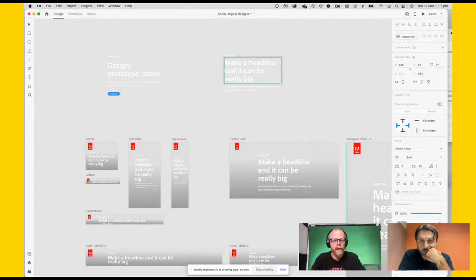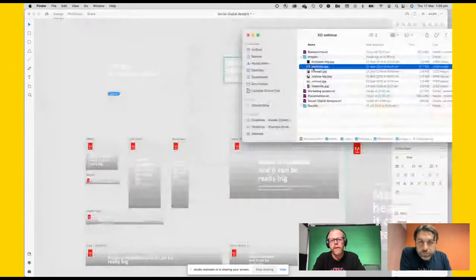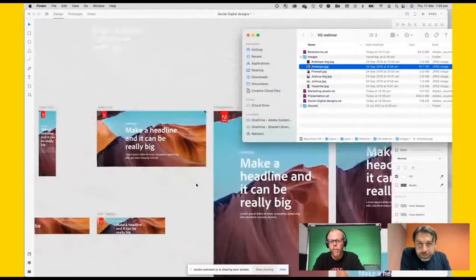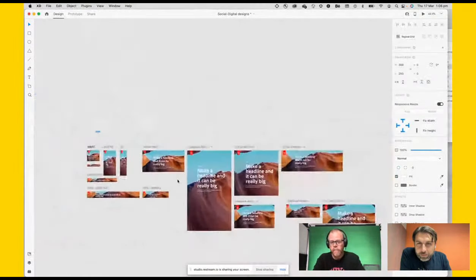Now from here, if I wanted to add, say, an image, I do have a very quick image that I'm going to use. I'm going to just drag and drop that in, and it will filter through all instances. So you've done a whole range of advertisements and social posts and so forth in one instance. So this is where it starts to get really powerful. That's what we're aiming to go through in the first session.